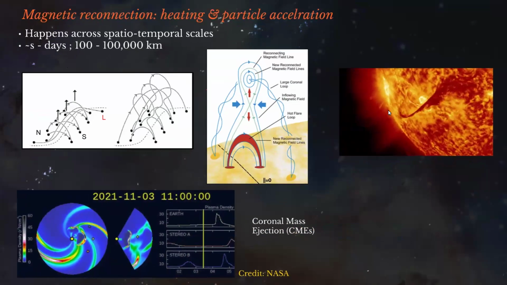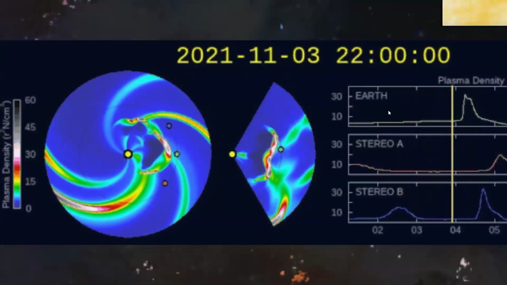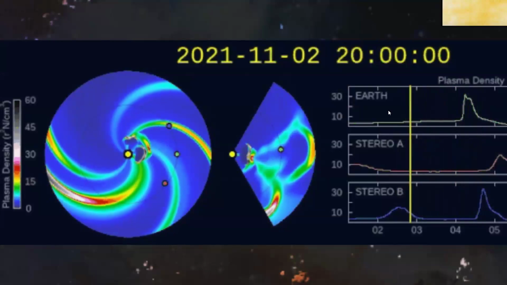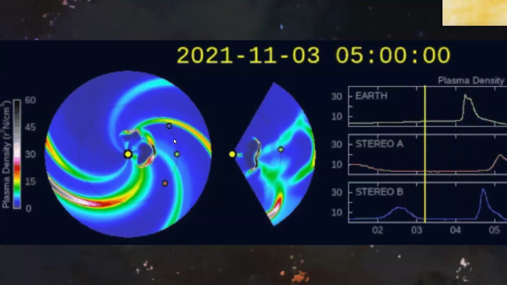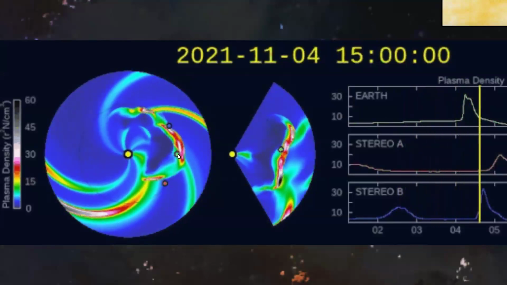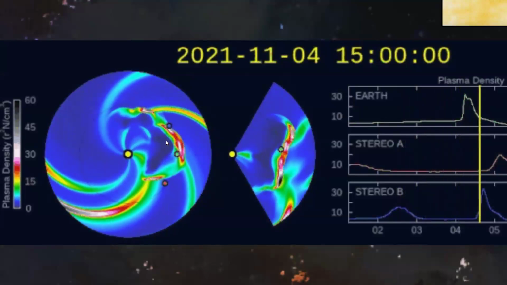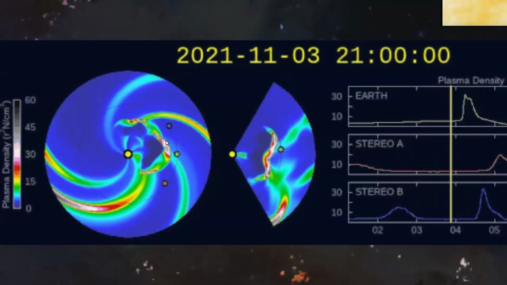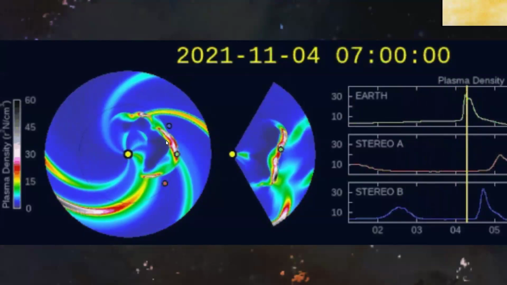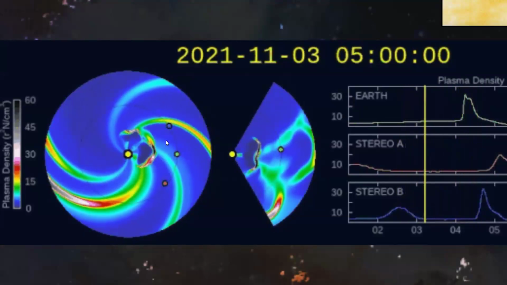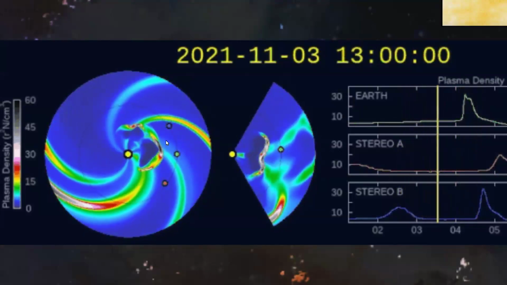Just to give you a sense of the scale of a CME, this is a data-driven model, the Enlil model, where you see a CME event happening from the sun and evolving into the interplanetary medium. Here is our tiny Earth, and you can see the scale is much larger than the sun itself. These are the plasma processes we have to worry about as planetary beings closer to the sun. Similar events can also be expected, by virtue of the same kind of activity, in other stars too.